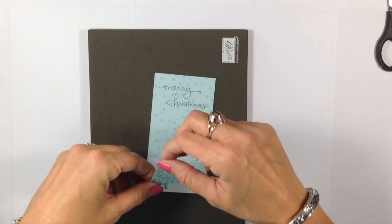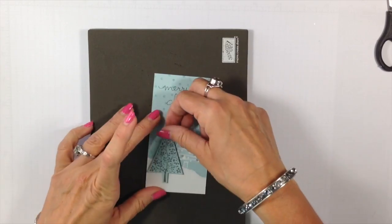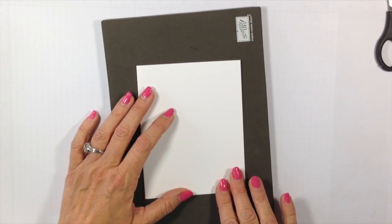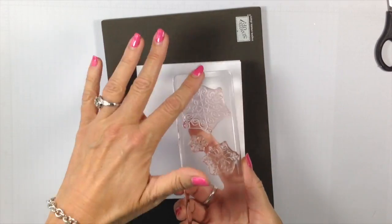I've got a couple Stampin' Dimensionals. We're going to press that right there. Isn't it cute? Okay, now let me do one more thing. We're going to come in now with that Whisper White. And as I said, the snowflakes from Endless Wishes just worked great.